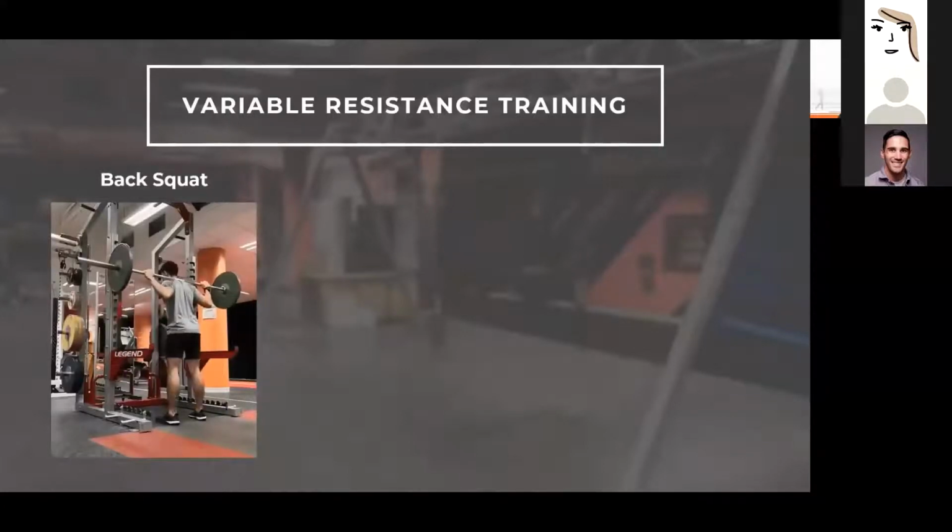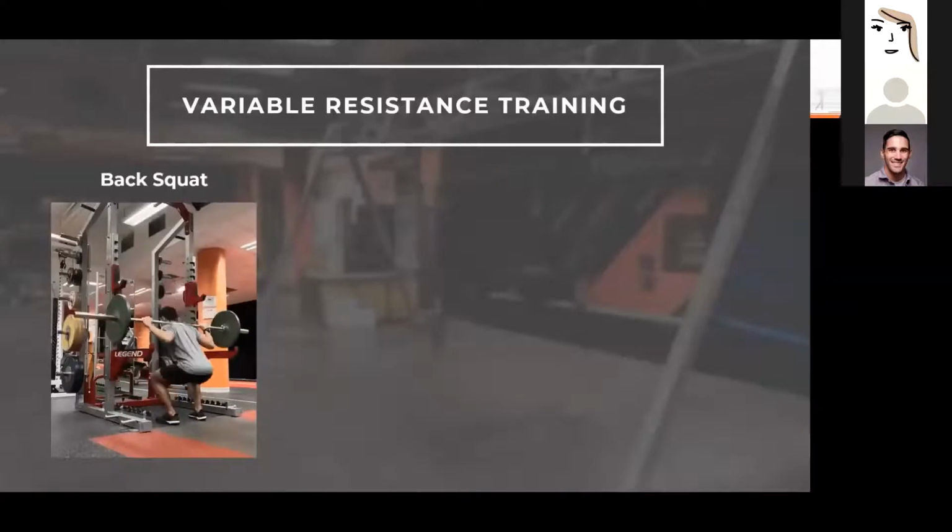For example, during a heavy barbell back squat, one might find it really hard and challenging to come up from the bottom position. Bearing in mind that eccentric lengthening produces greater force compared to concentric contraction, using variable resistance as a training means changes external resistance during exercise in order to maximize muscle force through range of motion. For example, in the back squat, the greatest muscle force production occurs at the top position of the movement, while smaller forces are produced at the bottom.